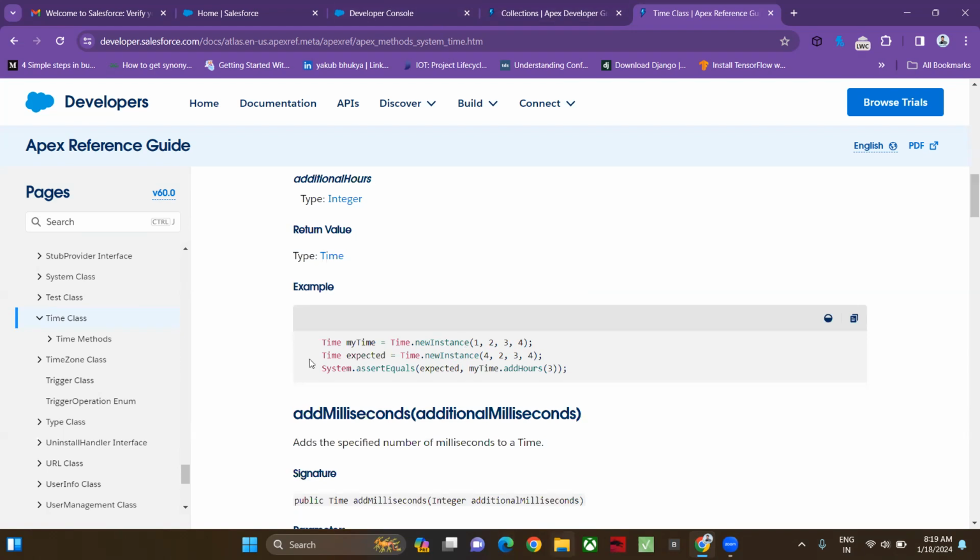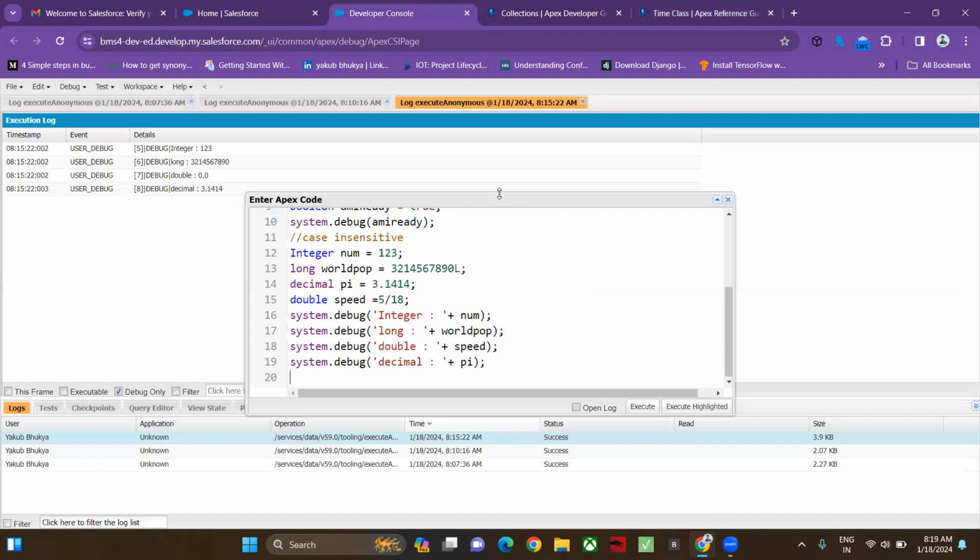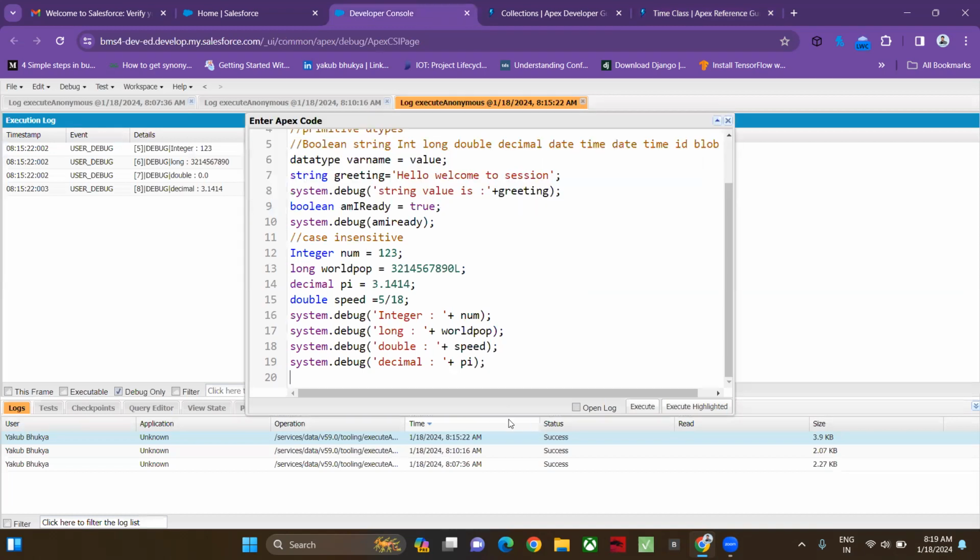Now I'll define it and show you so that you get hands-on experience with this. I'll increase the size of the window. Perfect. Now we need to define a time data type. I'll say Time t, let's suppose t is my variable.